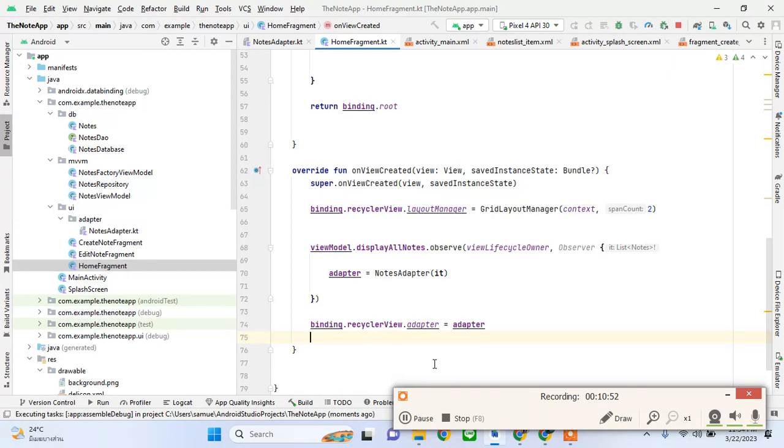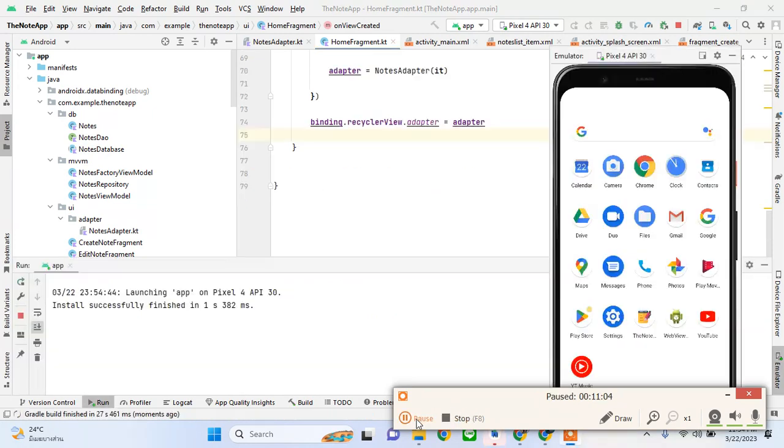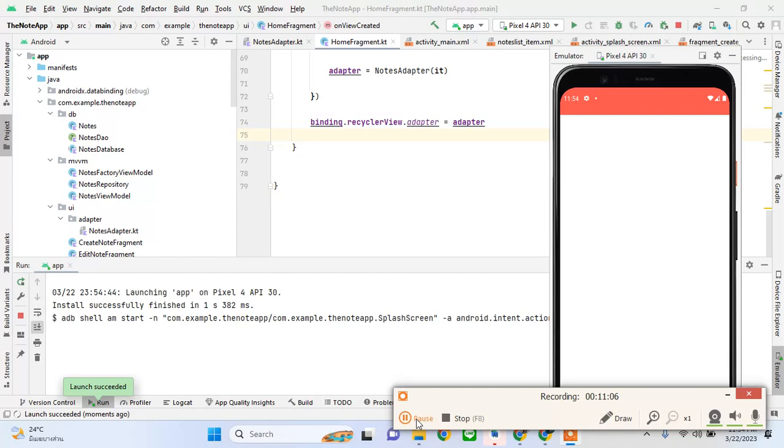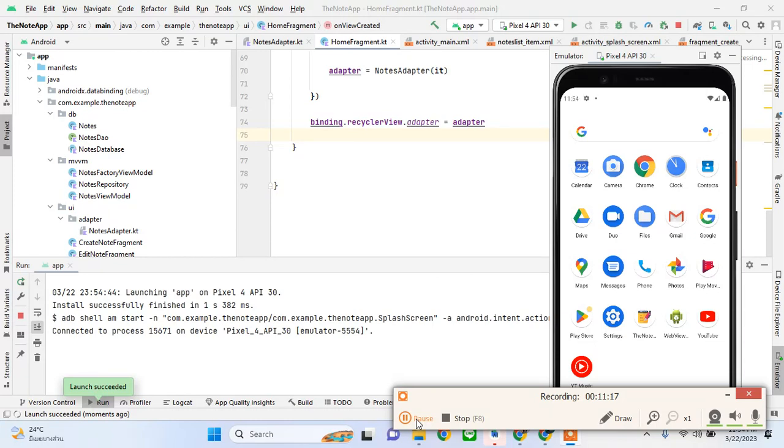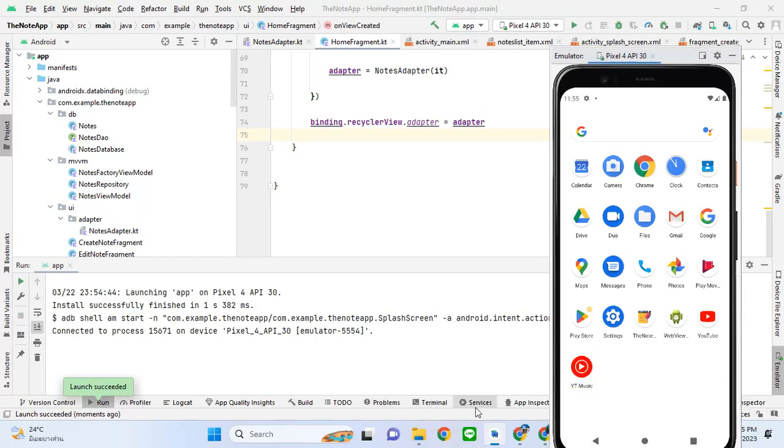And feel free to add more nodes, because we have already added one node, I think, in our app. So we might just get one node's view. Okay guys, our app is launched, and okay, moment of truth. Okay, it has crashed on the moment of truth for some reason.